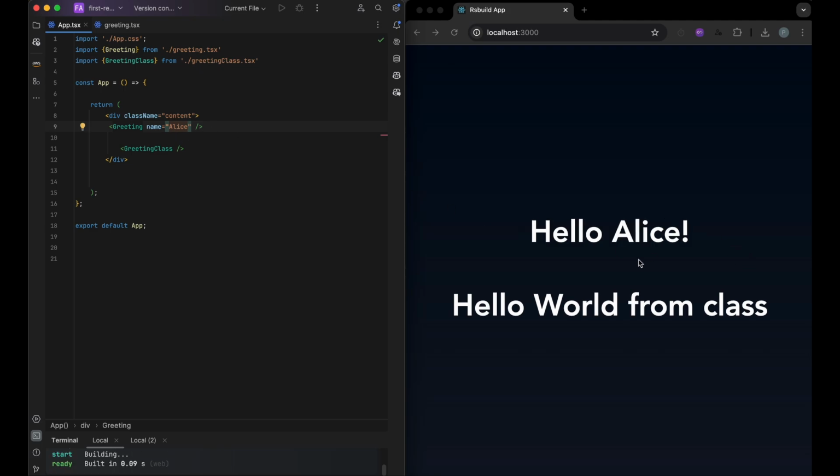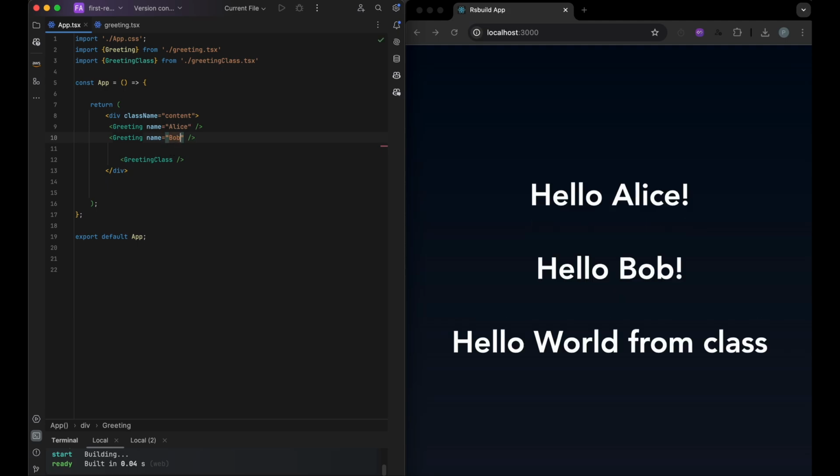The expectation here is that our greeting component renders a generic message with a dynamic value, which in this case should be, "Hello Alice." We can, of course, use our component multiple times with different props so that we can achieve the outcome that we want. And that's the beauty of components, simple, reusable code that can fit into multiple scenarios. A key point to remember is that props are read-only, meaning that a component cannot modify the props it receives. We will talk about state in a future video, which allows components to manage their data.